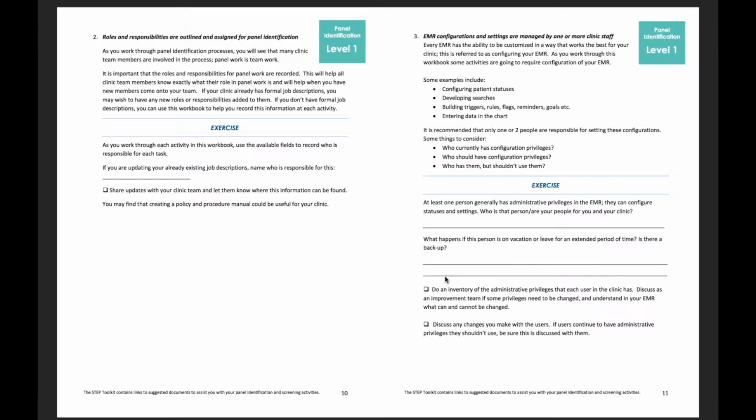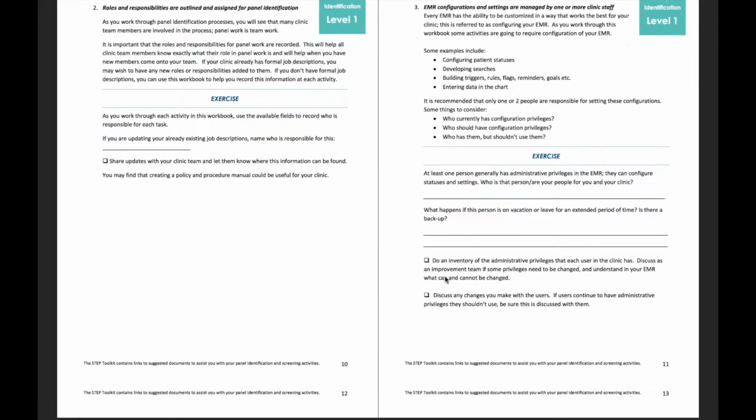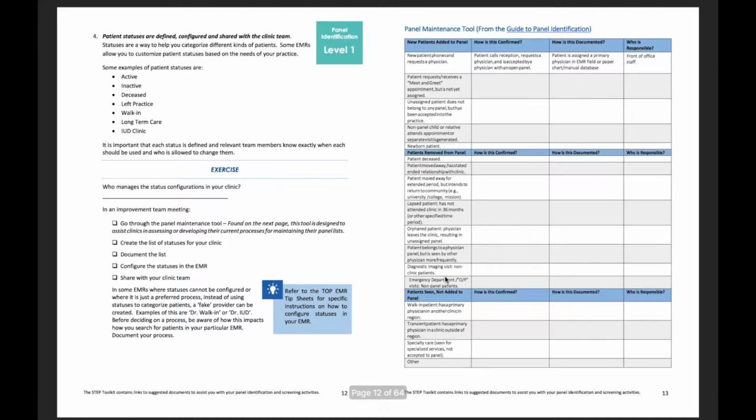And as you can see on your screen, each activity has its own page. So if you want, you can use the entire book and hand it over to the clinic, or you can pull out a single page and just say, okay, we're just going to work on this one today. And it's going to have a number of things here for you to do, questions you should be asking, maybe a description of the activity itself, and then some exercises to go through, some questions to ask yourself.